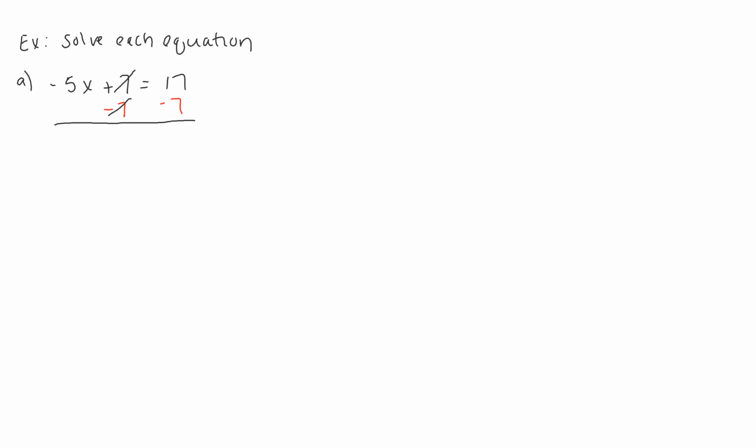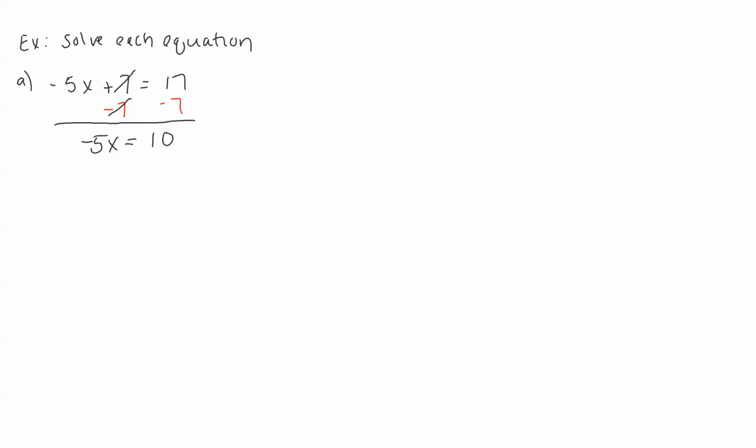Well, yes, stuff cancels, but behind the scenes, the reason the 7s are canceling is because 7 minus 7 is 0. And negative 5x plus 0 is just negative 5x. But instead of saying all that, we'll just be like, oh, the 7s cancel. So whenever you say things cancel, just know in your mind what's really causing those things to cancel. All right, and then on the right-hand side, we have 17 minus 7, which is just 10. So this is where you're almost done. You have a single variable term on one side of the equation, and you have a single constant term on the other side of the equation.